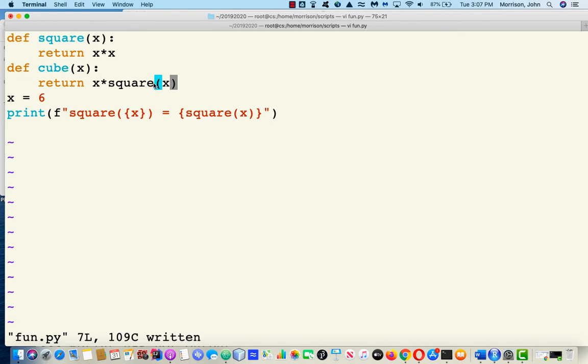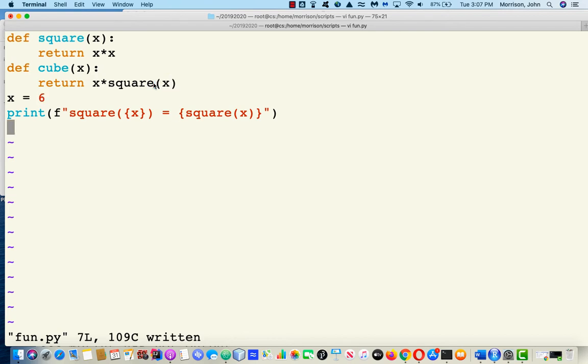So there's teamwork going on here. Is teamwork allowed with functions? Yes, it's allowed with functions. So these two functions that are directly in the file can call one another. This function, cube, calls the squaring function.